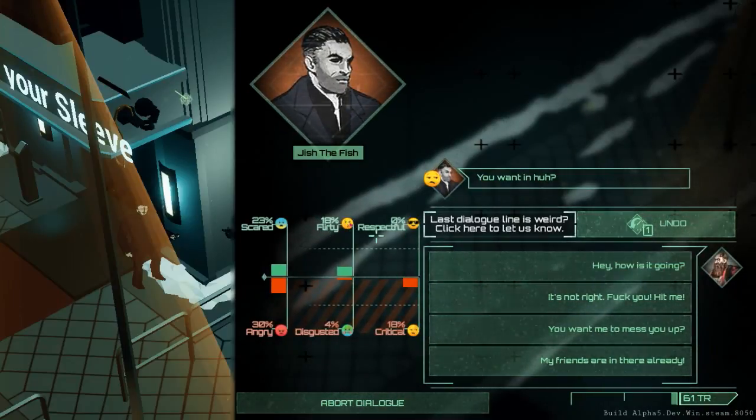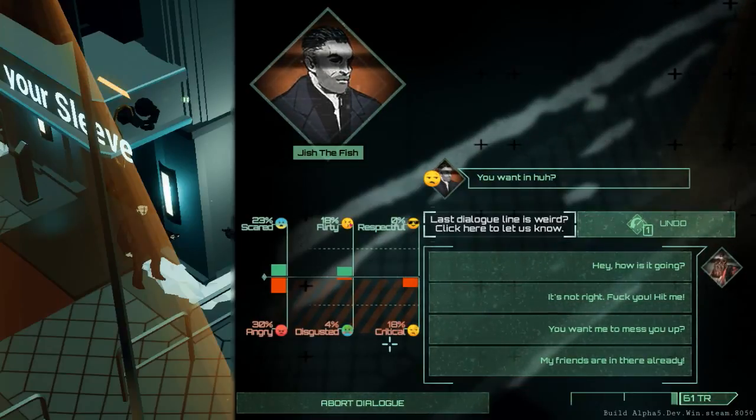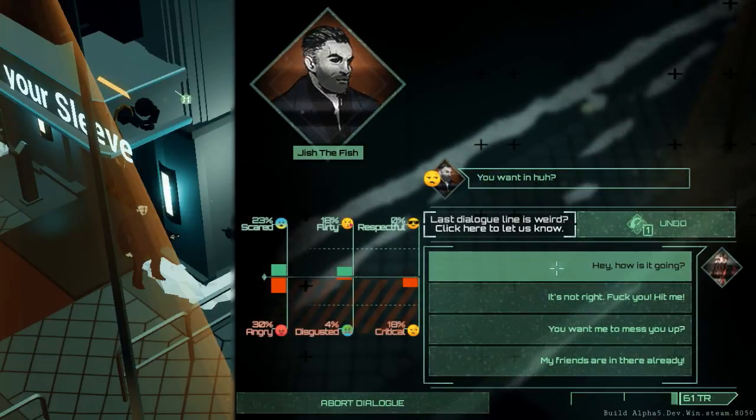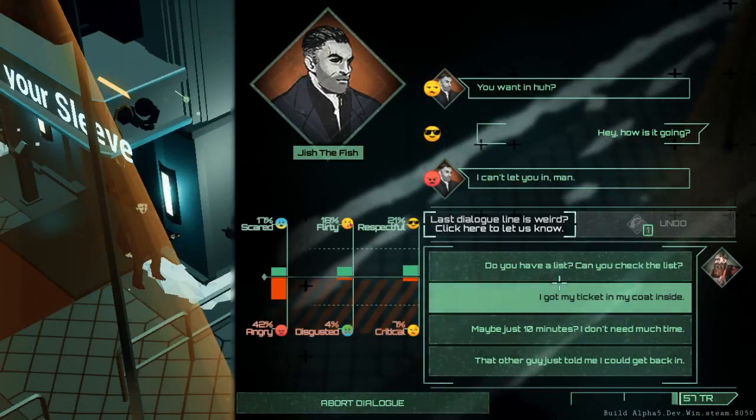Enamored with me. Or respect me, because if he thinks any of the negative traits, he's going to kill me, or try to. If I get him to be scared, flirtatious, or respectful, he will let me in free of charge. I don't have to hack anything, or any of that, so... Let's try and be nice.